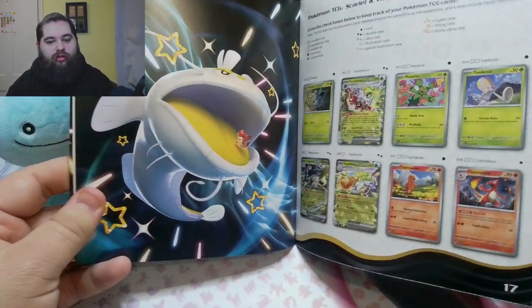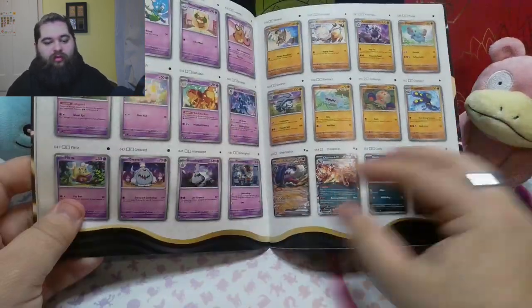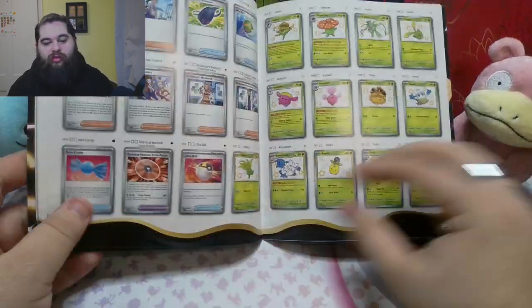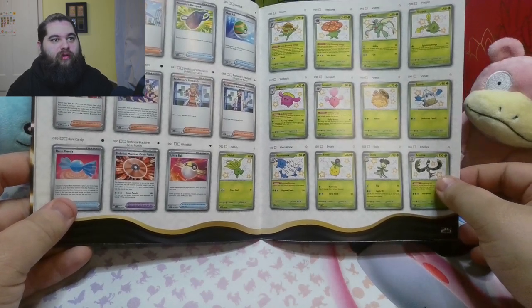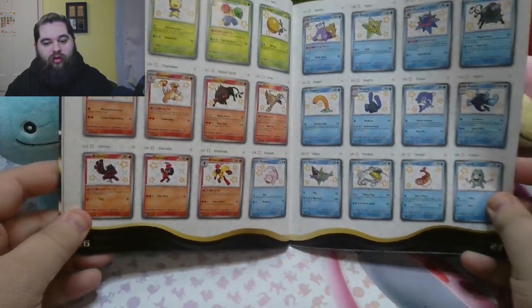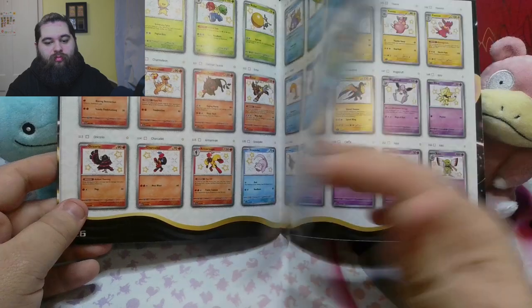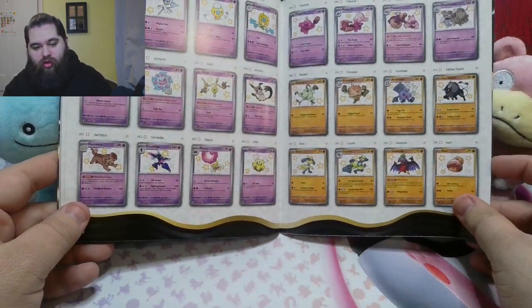Oh, Shiny Donzo, look at it. So, there's a few reprints from some of the other packs, and obviously a few new bits. But the main bit we want to see is here, where the nice shiny cards begin. There are so many in this pack. Oh, the Shiny Slowbro, the Shiny Slowpoke, they are some of our top pulls that we want. Look at them all, so many.